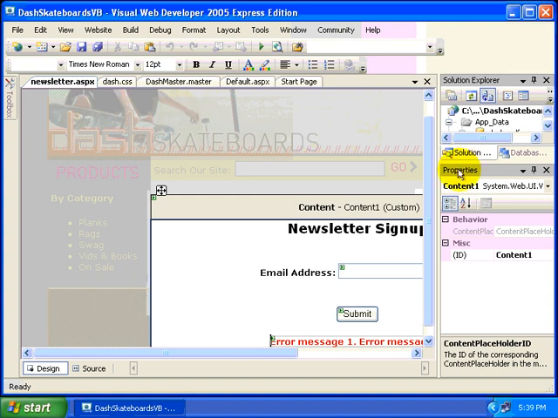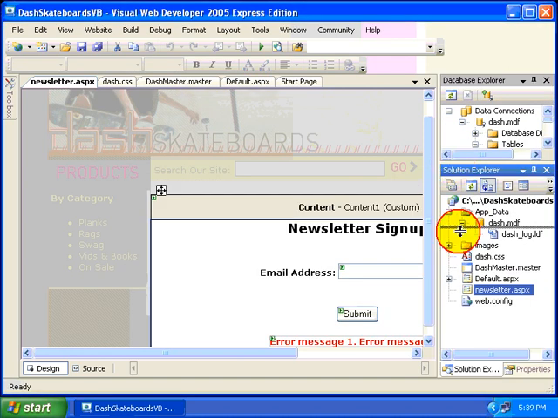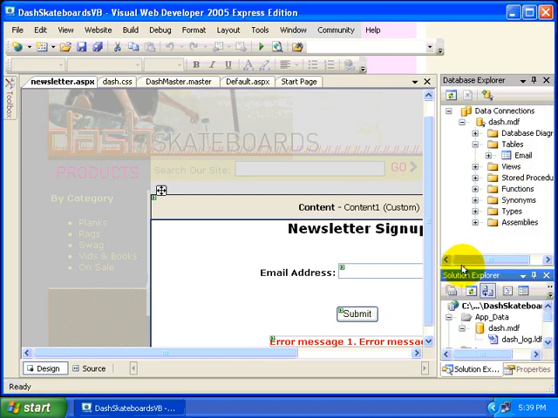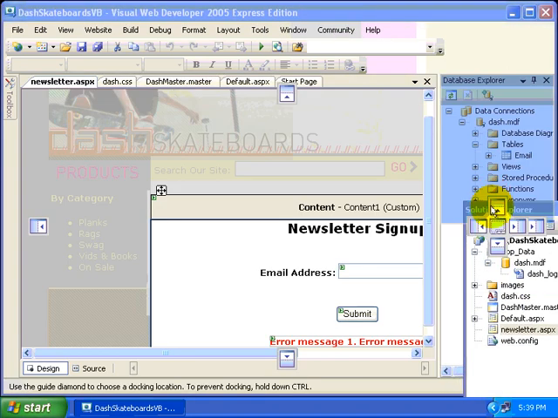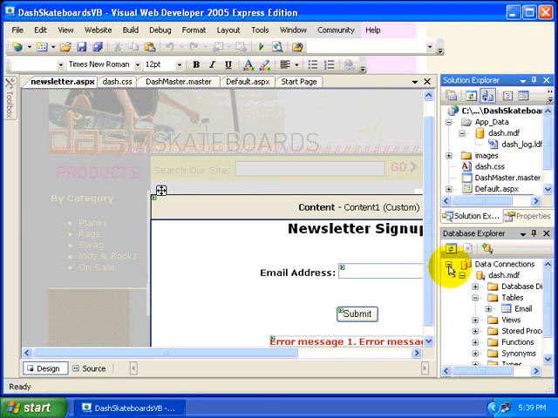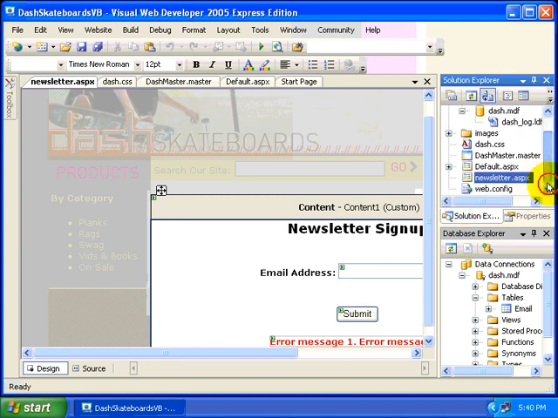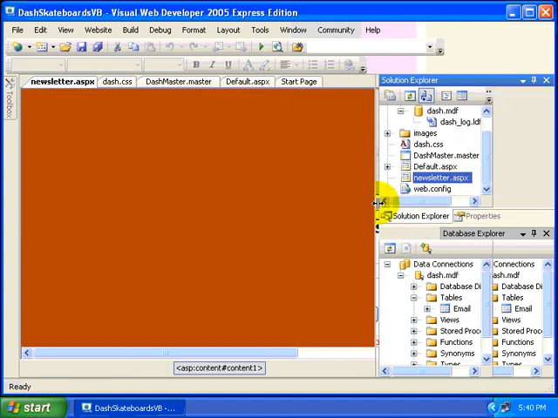There's no one right way to do this, so I think what I'll just do at this point is add a couple more of the pages. I kind of messed things up here a little bit. All right, didn't quite do that the way I wanted to. That's okay. I'll add a couple more of the pages that I want to work on.